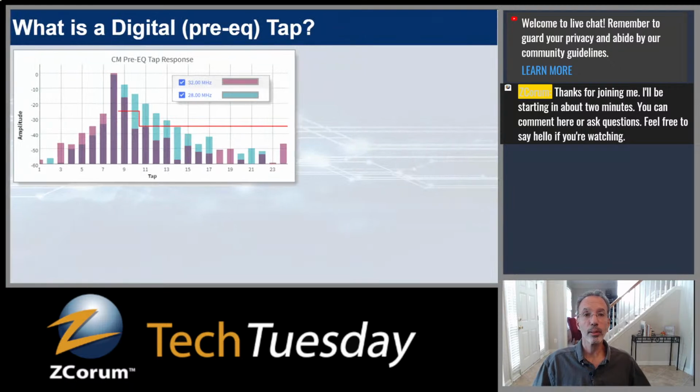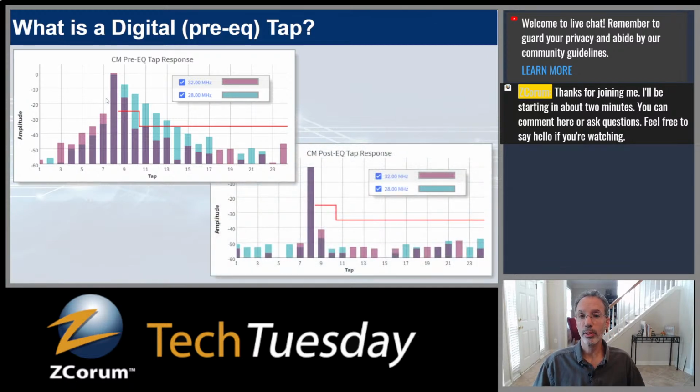Now, we can look at what turning on pre-equalization in the CMTS actually does. So what we're looking at is that same chart we were just looking at with all these elevated taps, and this is what the CMTS is seeing before, or what it would be like if pre-EQ was not turned on. So we can look at what the CMTS is telling the cable modems to do and what they're doing, and we can say, what would it look like if they weren't doing that? And that's what we're showing here, okay? But then you can see what's called the post-EQ tap response, and this is what the CMTS is seeing after pre-EQ is turned on. So you can see, again, tap 8, all the way up as you would expect.